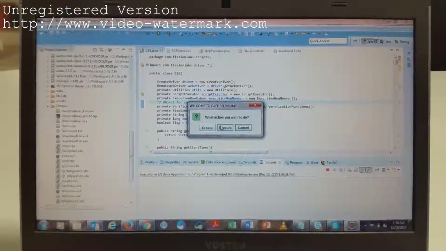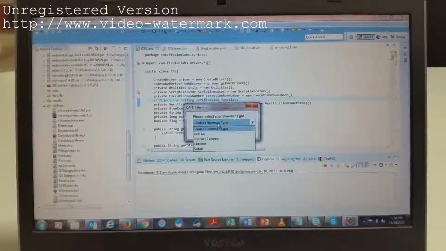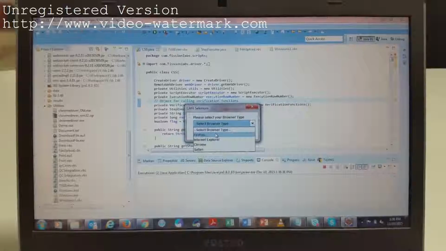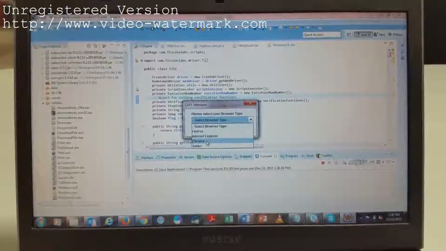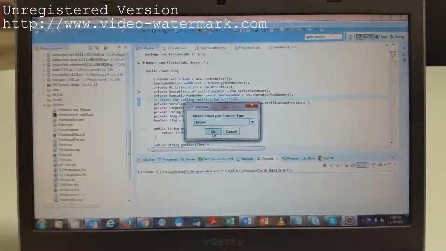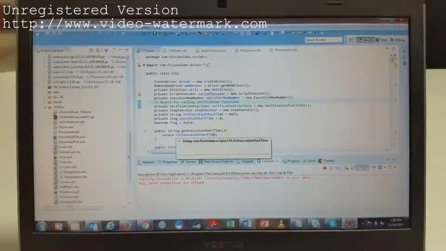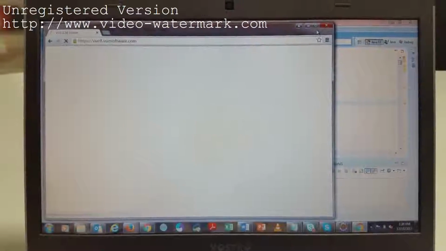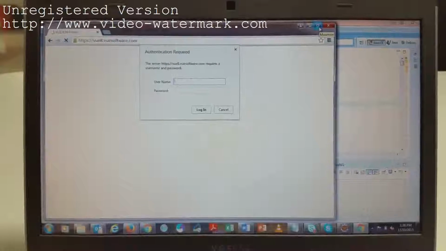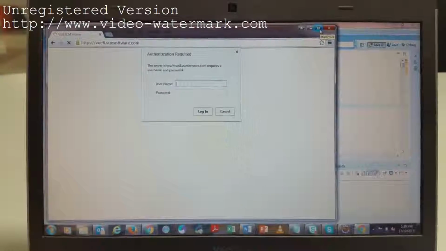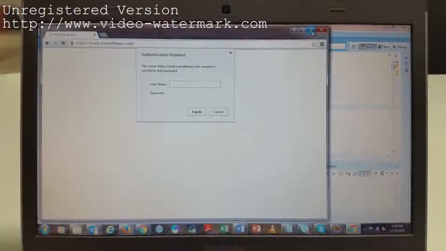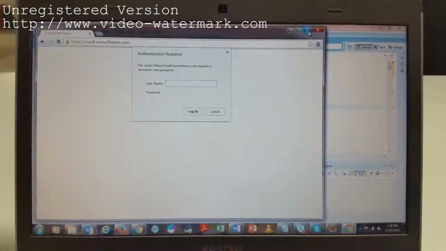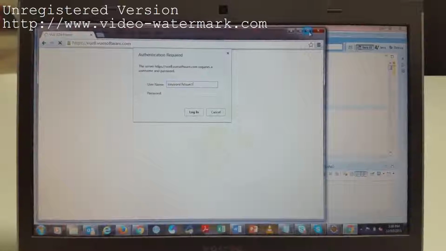Let's select the execute option, and in this we can see all the different types of browsers that have been added. So right now let's go ahead with the Chrome browser. Now you can see the window. The script has been started. It's waiting for the Windows authentication to be completed. As you can see, the cursor is blinking, so the details will be entered automatically by the script.